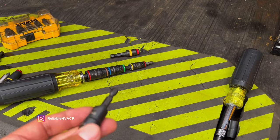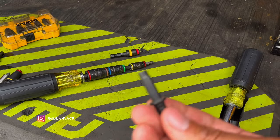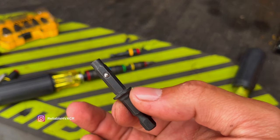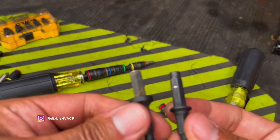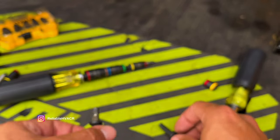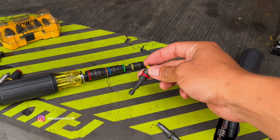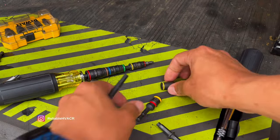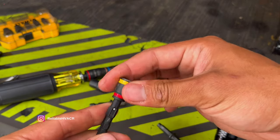But DeWalt also makes flip sockets, and their shaft here is a little different than the Malco one. So it is longer, which got me thinking. Now the Klein, let's see. Yeah, Klein and Malco do not fit together.